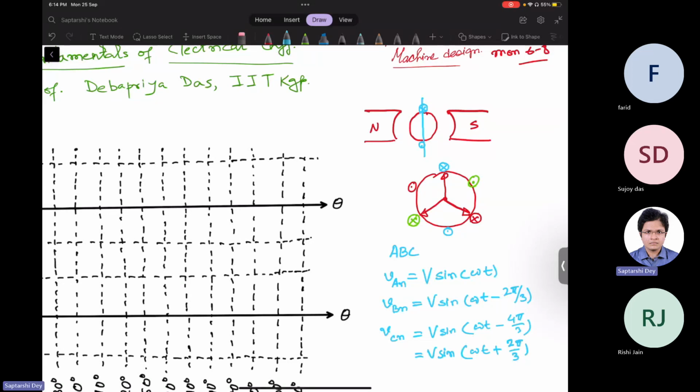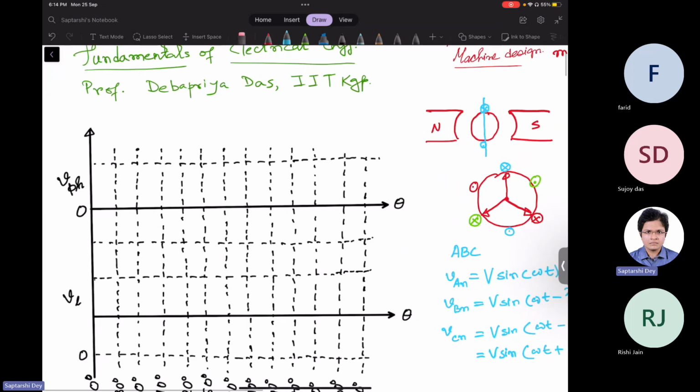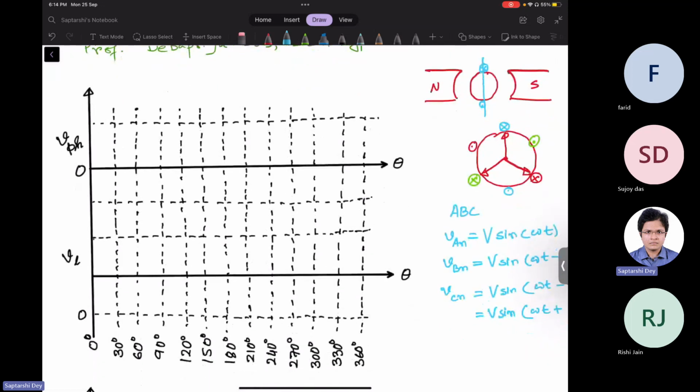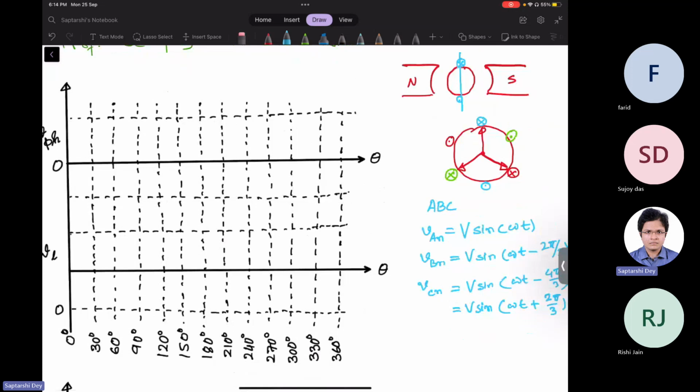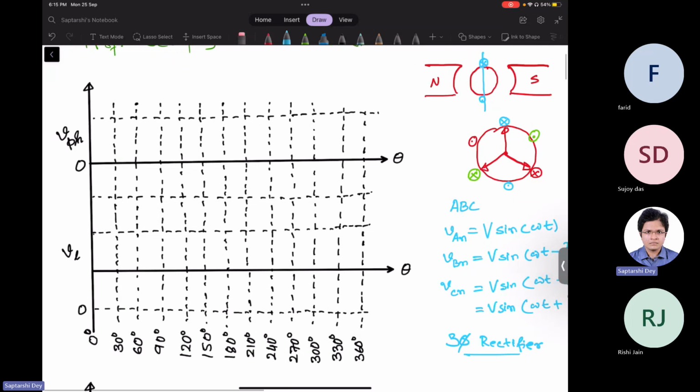Now, it's very important that you can draw phase voltage and line voltages by yourself. Not only for your understanding, but also in later stages, you will study power electronics, something called a three-phase rectifier. So unless you can draw phase and line voltage waveforms by yourself, it is not possible to understand the working principle of these rectifiers and some other things also. Okay, so now we will see how to draw three-phase voltages.